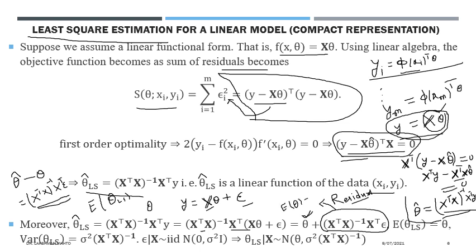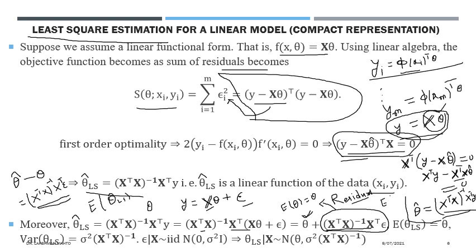And now, if you try to calculate the expectation of the second term, this one is constant. Once you have fixed the data, this would be a constant, so it will come out of the expectation. Only the expectation of the error remains to be found.